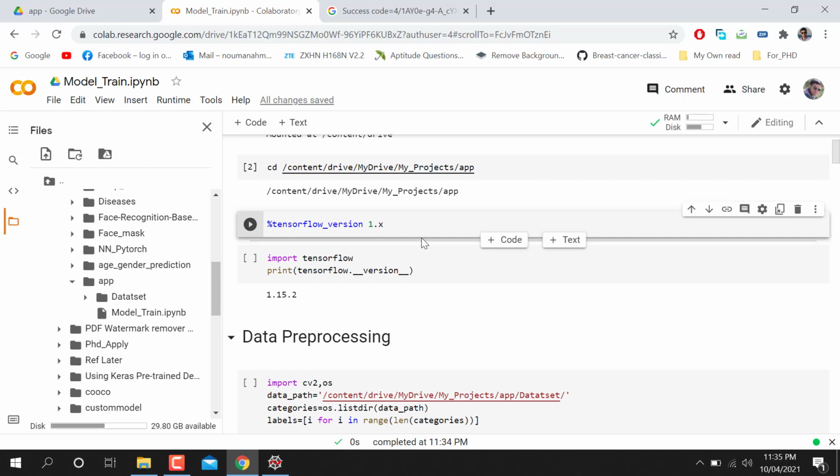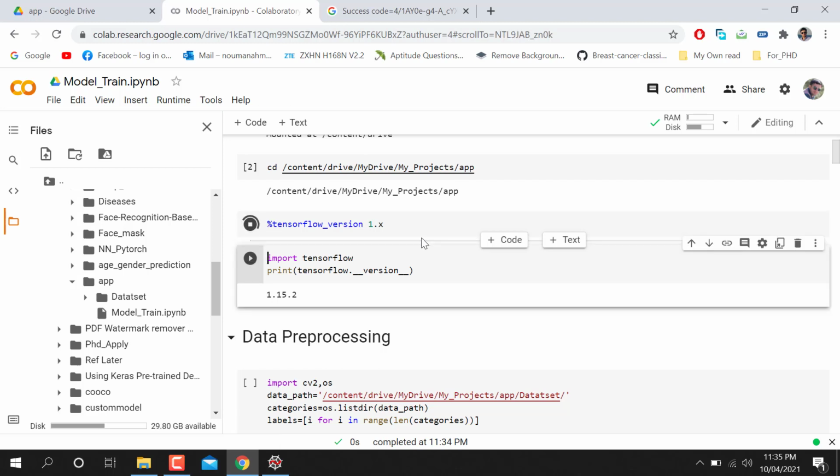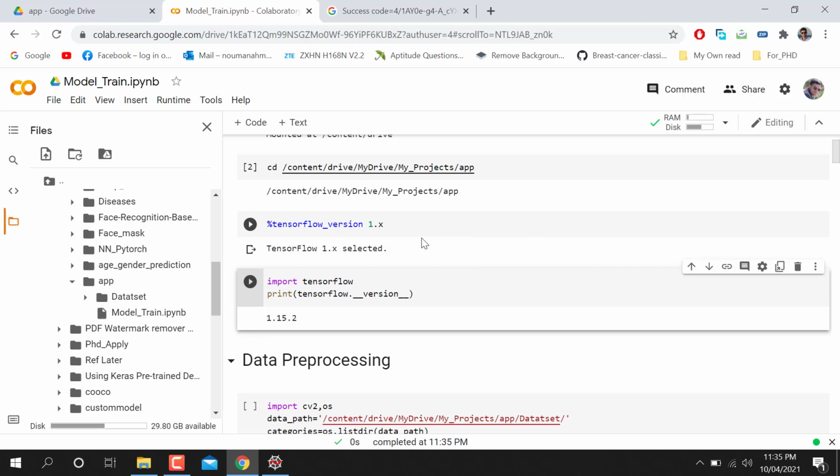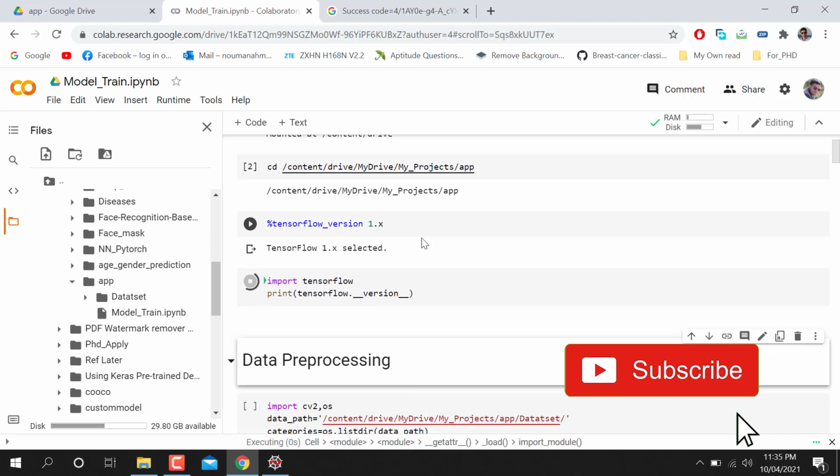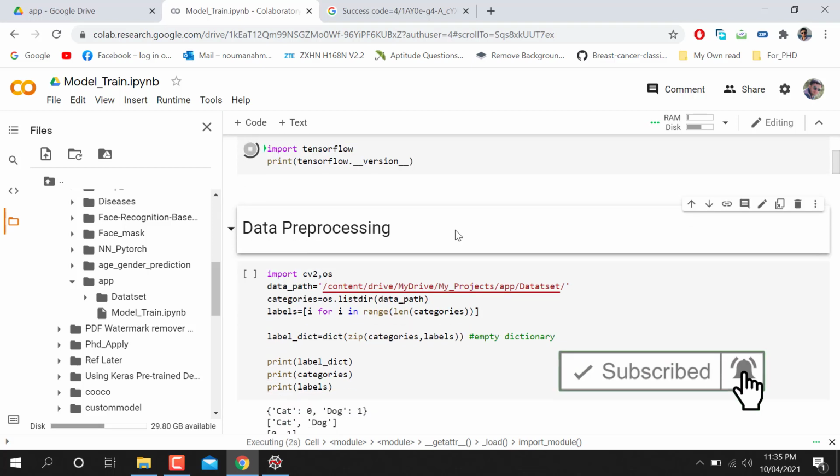Here the Colab version is 2 point something. When we train the model and deploy it into the Flask app or on our laptop, the weights file and the model file will sometimes not work. That's why I'm downgrading my TensorFlow version. When I run this command, it will select the 1.15.2 version.